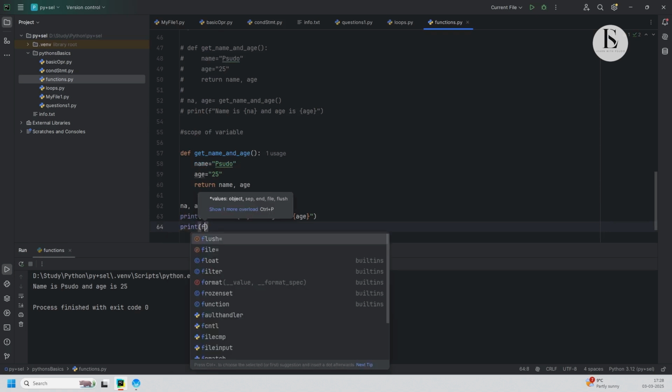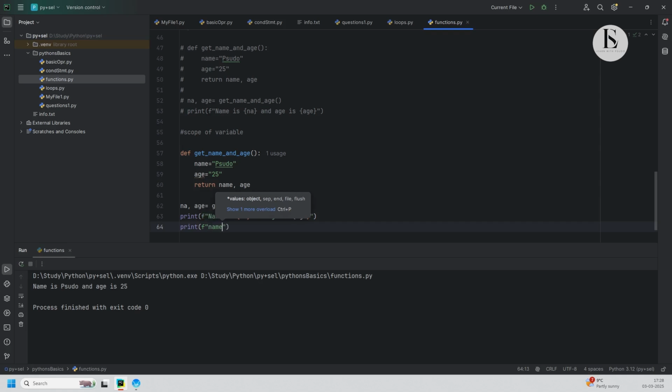I'm printing it here, but I also want to print, if name is name, and I'll close the inverted commas. Now if you see, it is already highlighted in red, and it is saying unresolved reference name. Why?